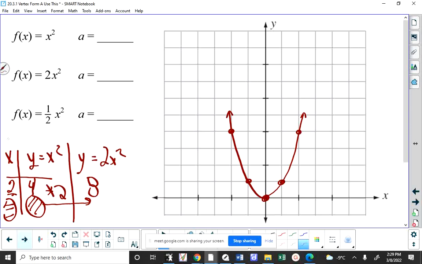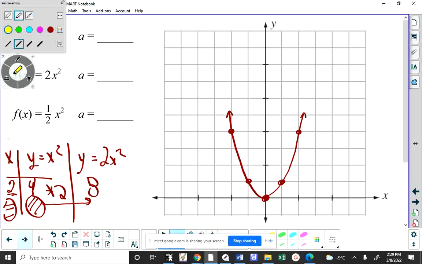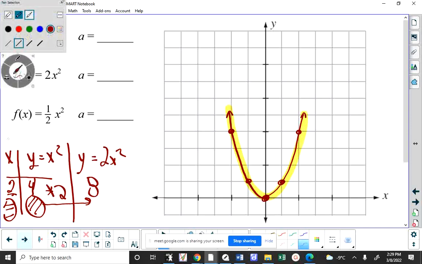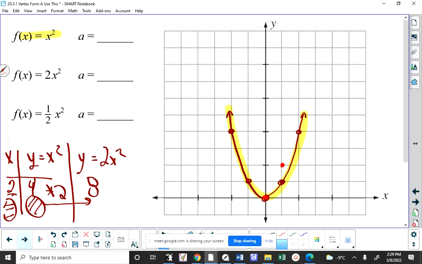And we're not going to do a table of values. We're going to say that, I'll do some highlighting here for people watching on video, this is that function, and if we double every y coordinate, this will stay the same. This one will be twice as far away from the x-axis, and this one will be twice as far away from the x-axis. If I'm multiplying all the old y coordinates by 2, everything gets pulled away from the x-axis.